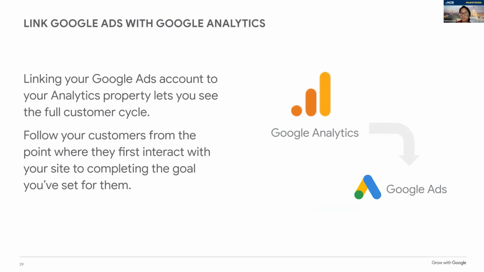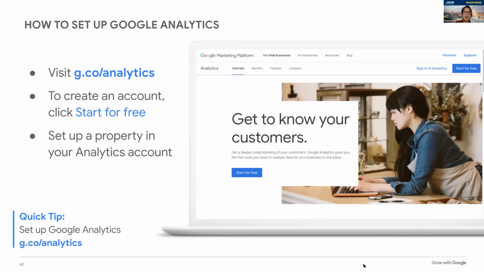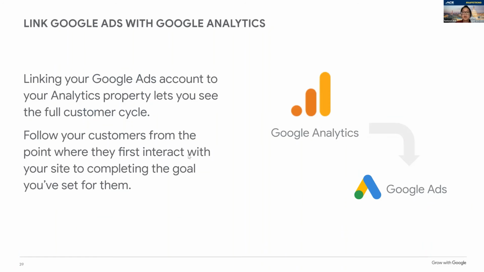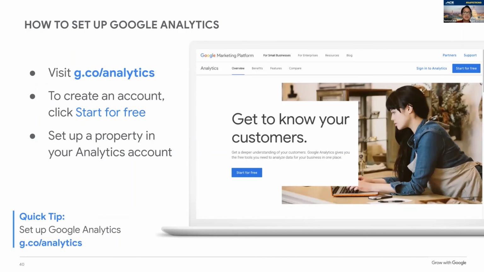Another good resource you can use is Google Analytics. It can be connected to your Google Ads, and Google Analytics is just a second tool that goes more in depth with numbers and data and statistics. If that scares you, it's fine. It scares me too sometimes, but honestly, once you get into it, it's easier than it looks. To set up Google Analytics, you go to g.co/analytics. The account is free. You connect it to your Google Ads and you're ready to go.